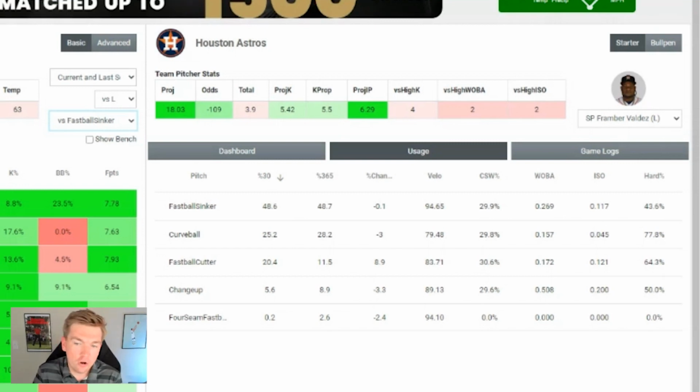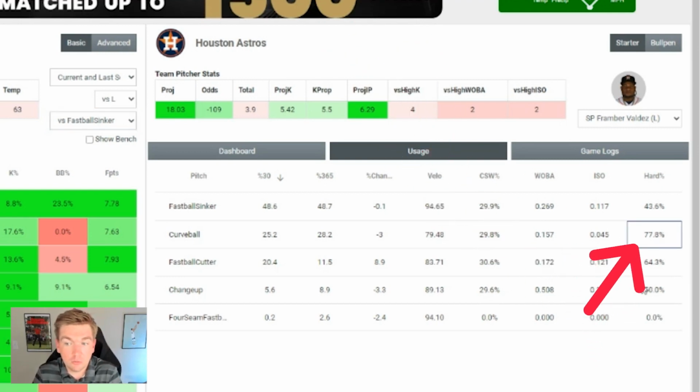So in this case, again, Framber Valdez, one of the best pitchers in the American League, it's going to be tough to see a ton of flaws here. But when looking at his pitches, the cutter appears to be the pitch that he gives up the most power on, although the curveball is the one that he allows the most hard contact with. So you can find a couple of cool quirks in pitch types and the pitch data here in the usage tab.